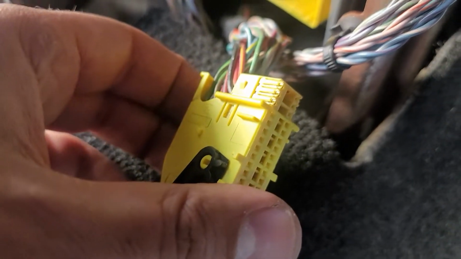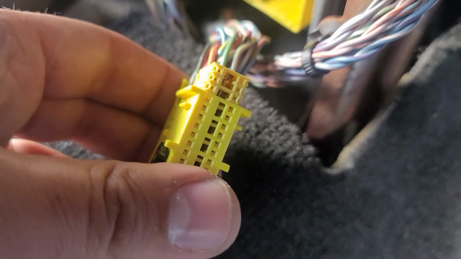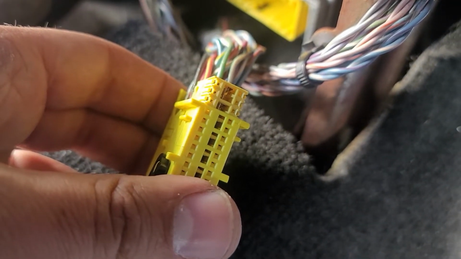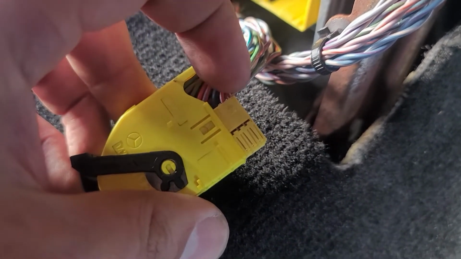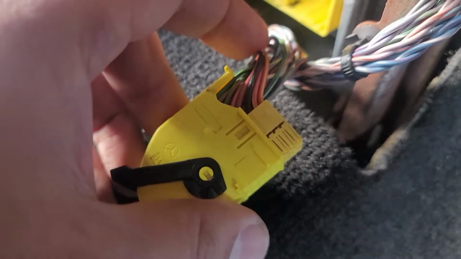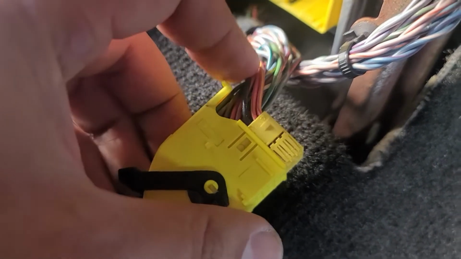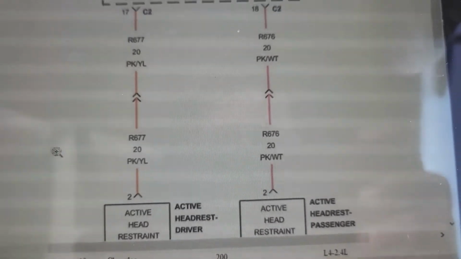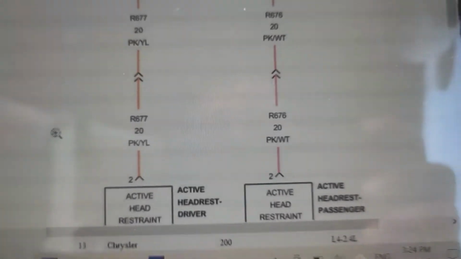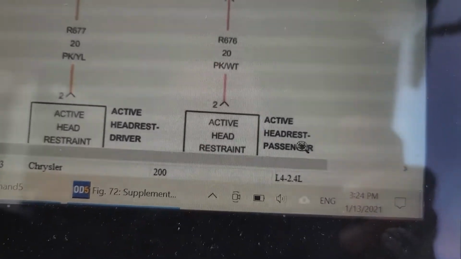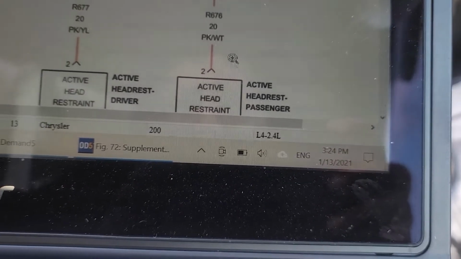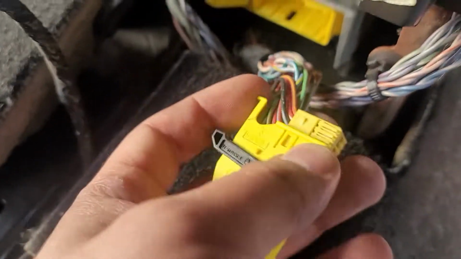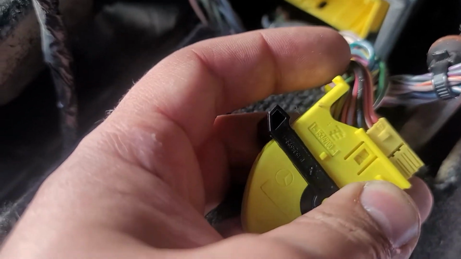Anyways, so what did we say? We said, damn, I forgot. So I wanted to see the color here to trace it and see where it routes. Curious to check the coloring on Mitchell, and it's also wrong. That just proves that this word passenger needs to be driver and this driver needs to be passenger. 17 is the passenger, 18 is the driver. Now we're dealing with 18, second from the top. It's a pink and white color.